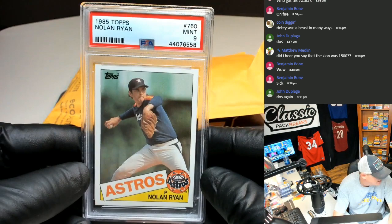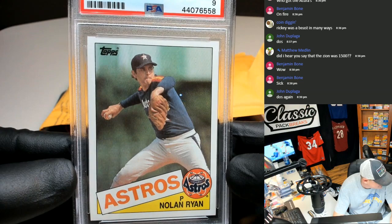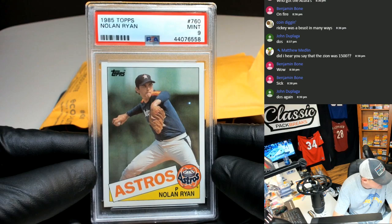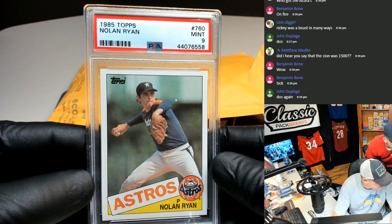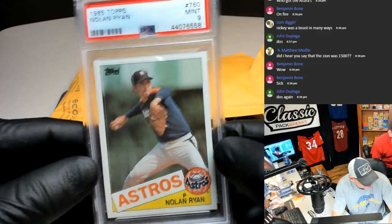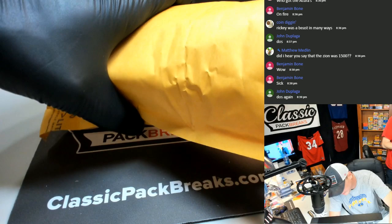'85 Topps Nolan Ryan Mint 9. Did we get that one already? We're getting Donruss. We did get Donruss, didn't we? Damn. Load up on the Nolans, man. This guy's getting laced up. No way those cards are going down in value, already slabbed up like that. What value that is. That's great. These mystery boxes of Classic Pack Breaks are the real deal. Seriously.